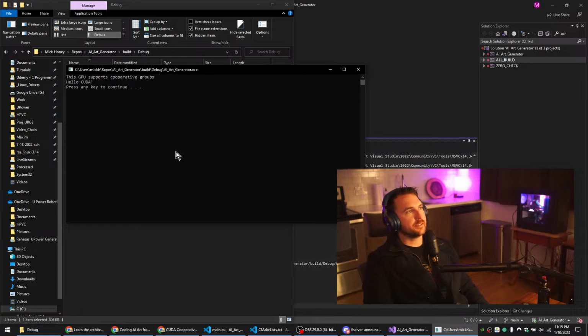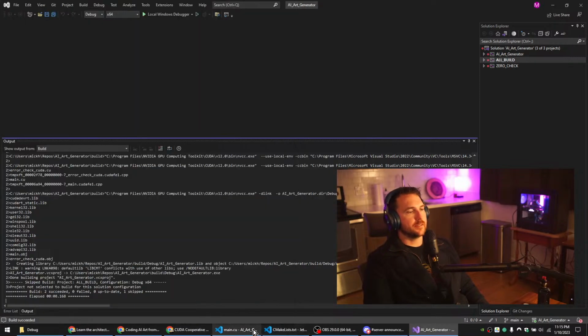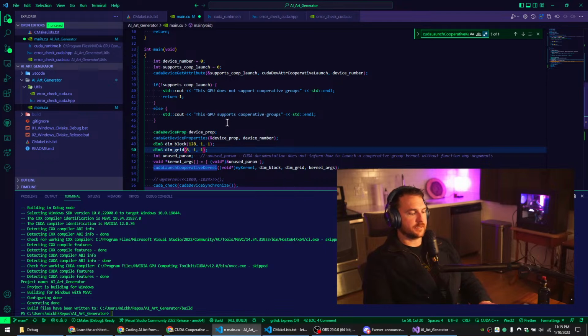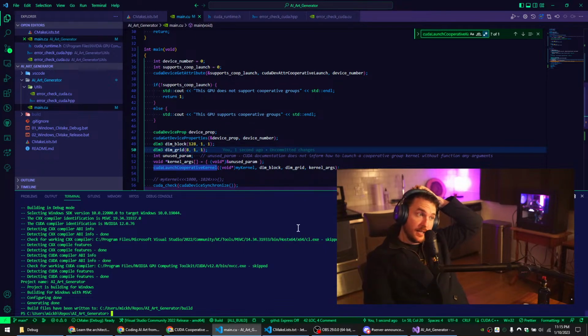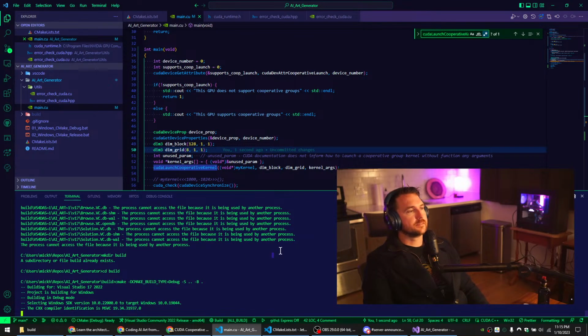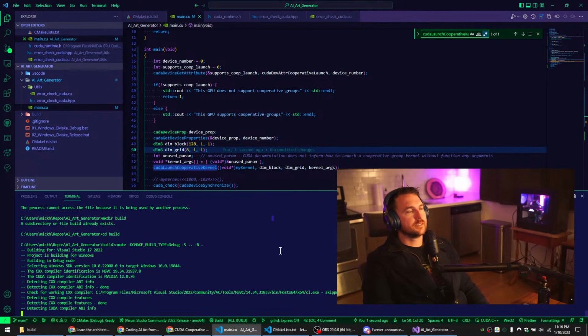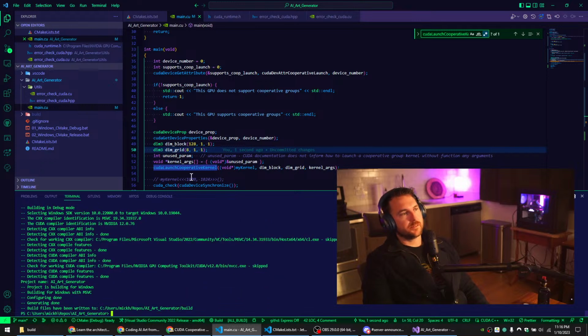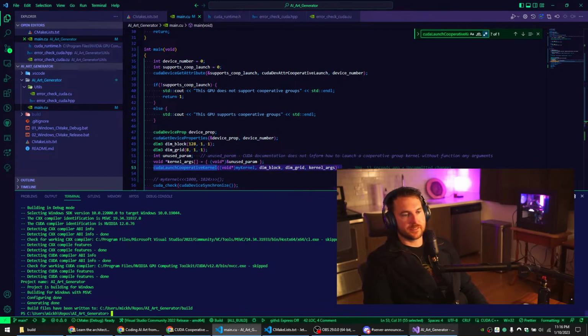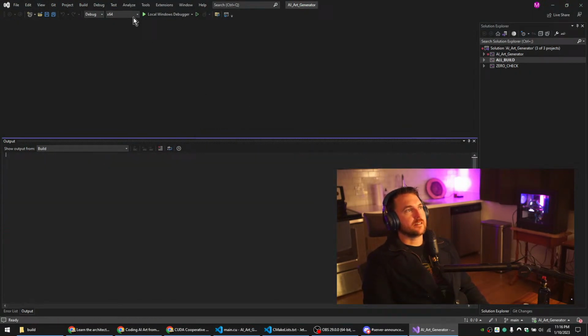Is there some kind of block number limit? Let's do like 8 blocks. As we saw before, when it wasn't cooperative threads, it was actually working with the 1,024,000 threads.